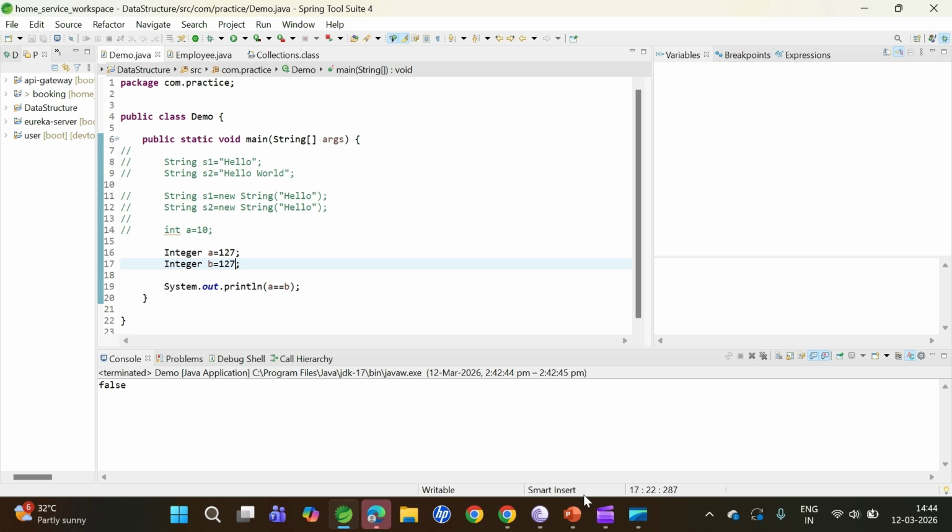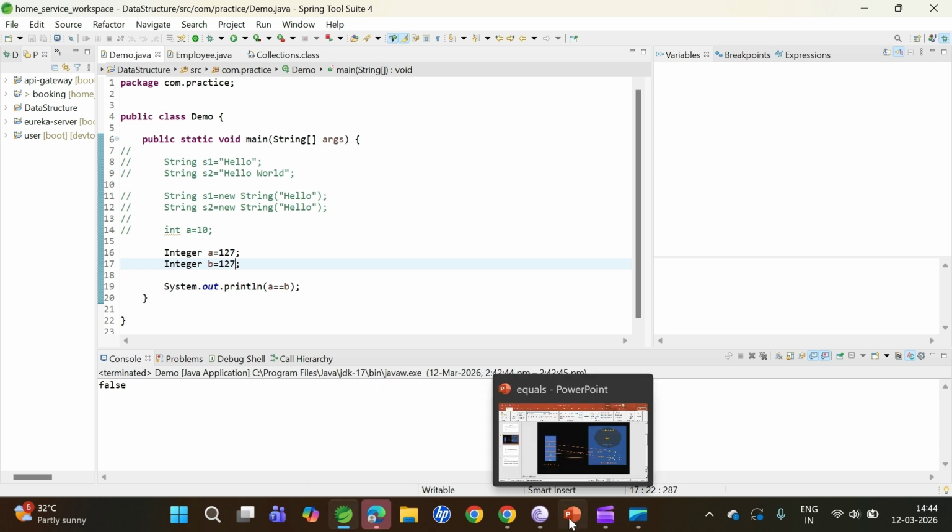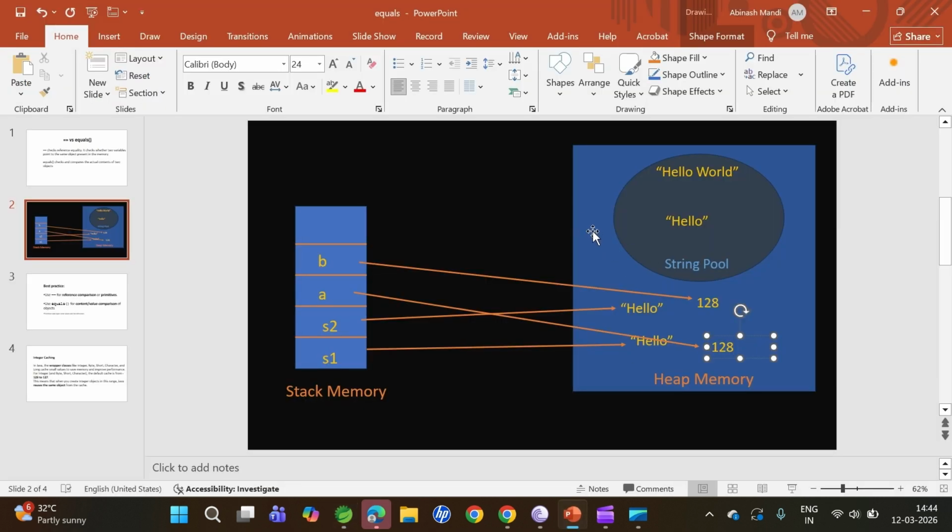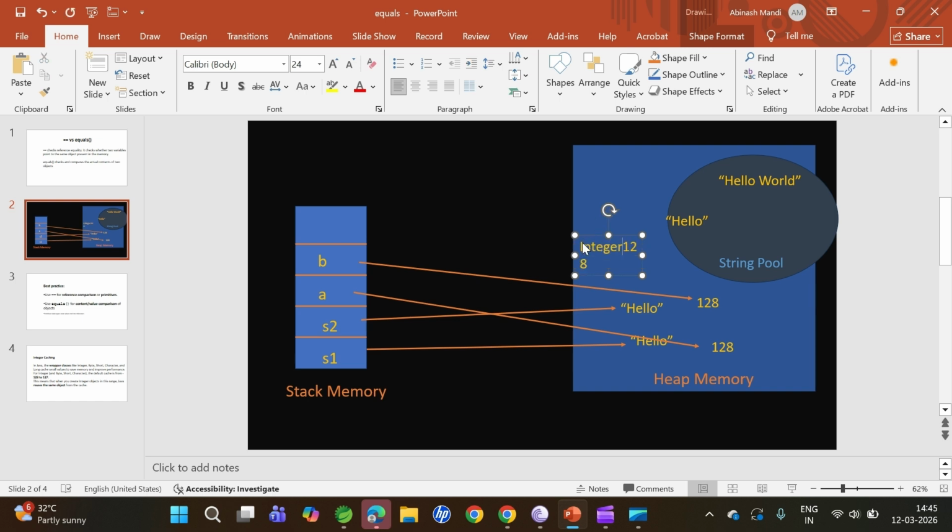So now what will happen? Java will cache this number. So it will have an integer cache where it will store the value 127. This is the integer cache.